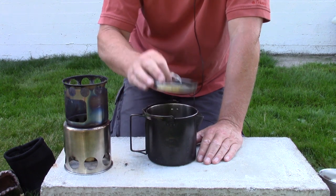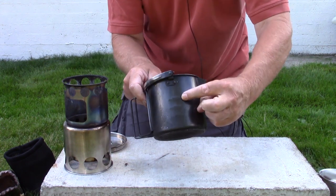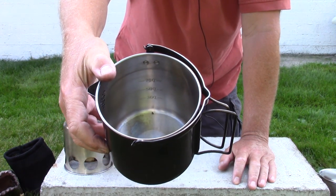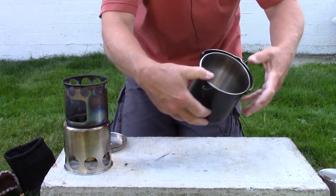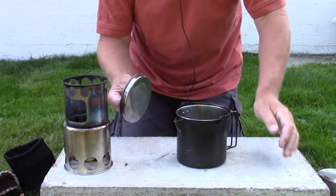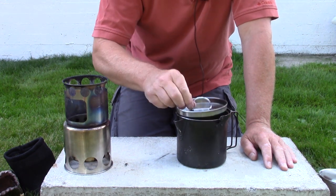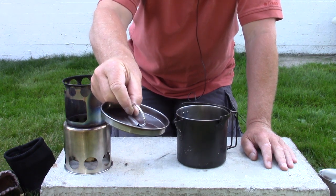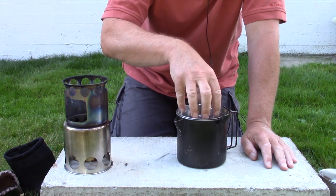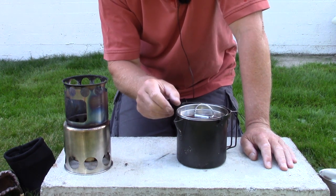The pot has measurements on the outside — probably hard to see through the soot — and on the inside wall it measures up to 700 milliliters, though you can get a lot more in. One limiting factor is the lid, which is depressed and sits into the pot quite a distance. It does have a nice stand-up D-ring, very easy to stand up and get a stick through to lift it off. A viewer suggested you could use the lid for putting coals on for a little baking — yeah, you could, there's no reason why not.